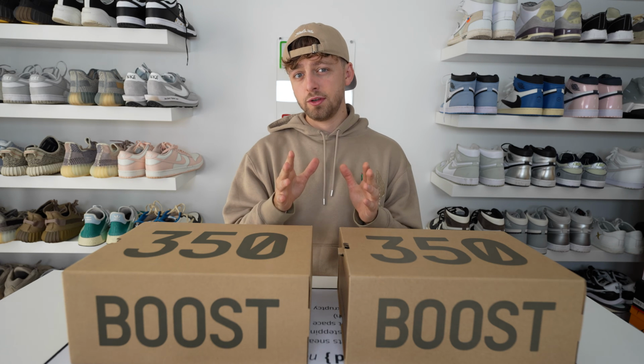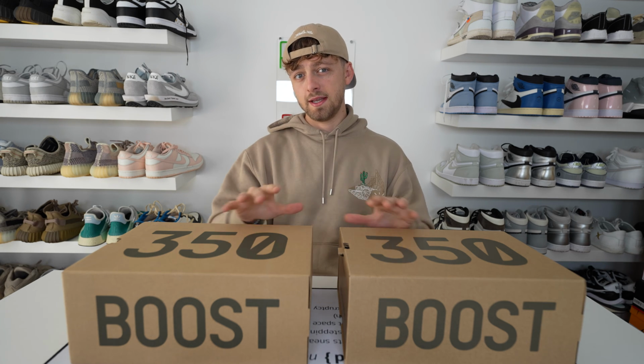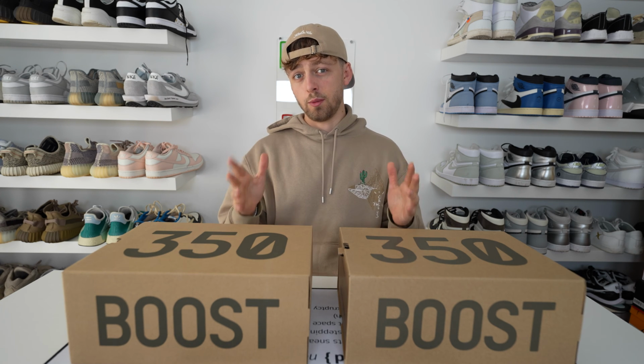Today I have a comparison for you between two pairs of the Yeezy 350 V2 Boost in the slate core black colorway. Can you tell the difference between these two? Well, we'll find out in this video.